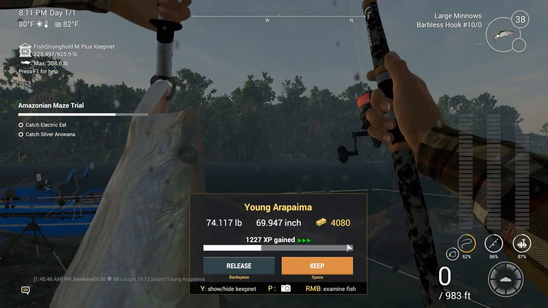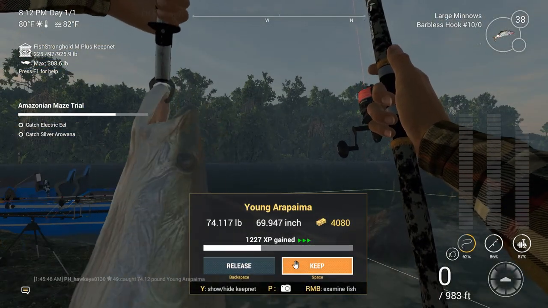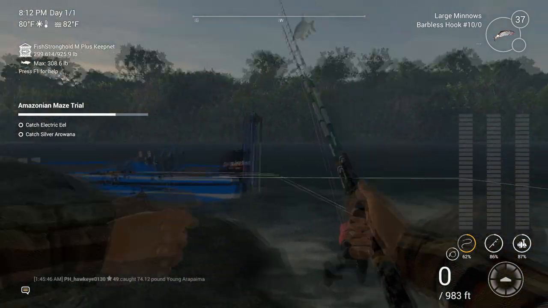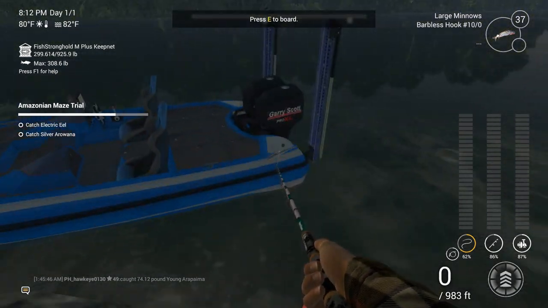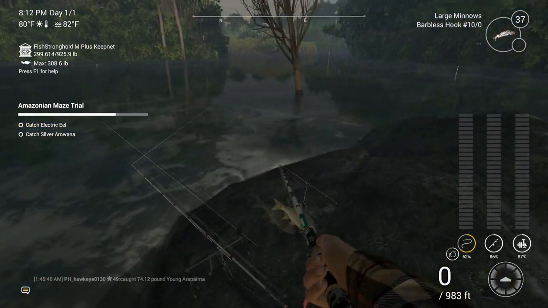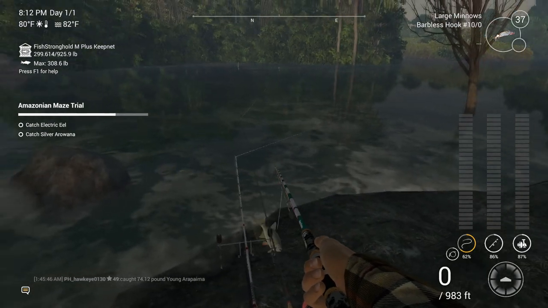Young arapaima, 4080, 1,227 XP gained. We can use that XP. And now we have to reset all our daggone lines, though.